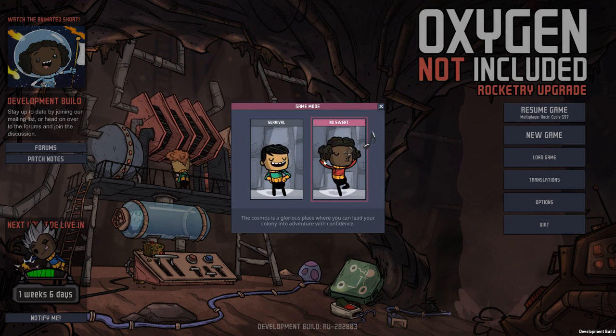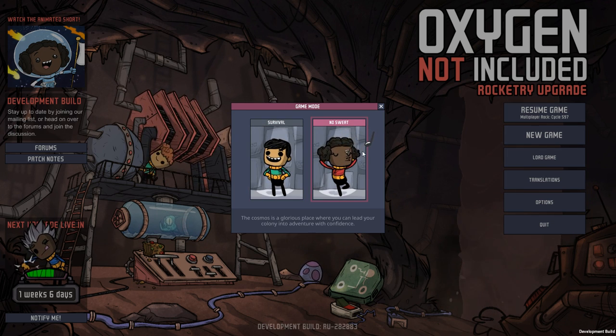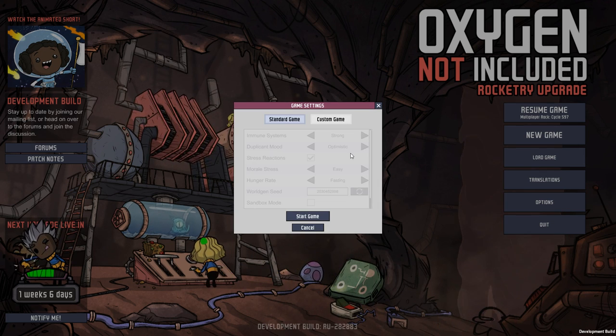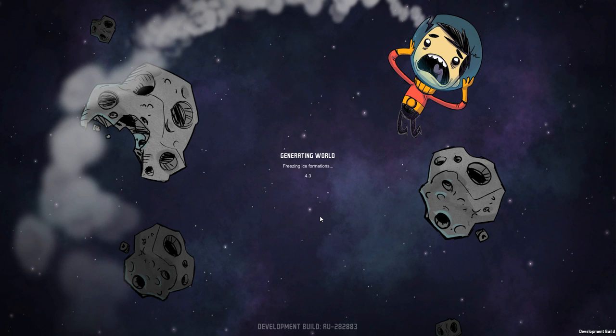We've got a new mode here. We've got Survivor, which we've been playing forever, but we've got a new mode being No Sweat, which is basically an easy mode. So, as we have a quick look through what's new in the rocketry update, we're going to have a look at the new No Sweat mode and take it from there.